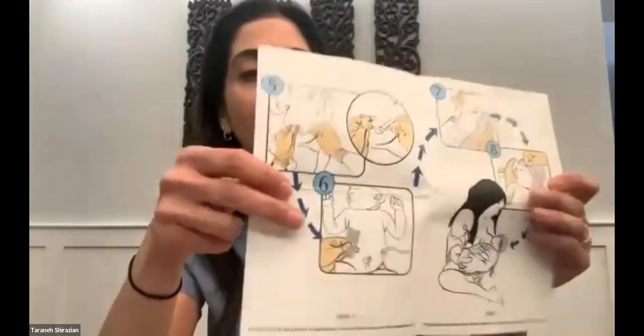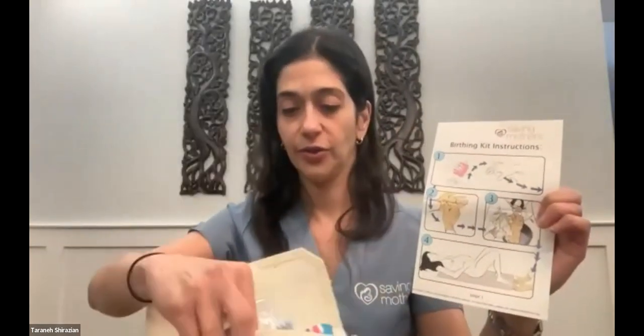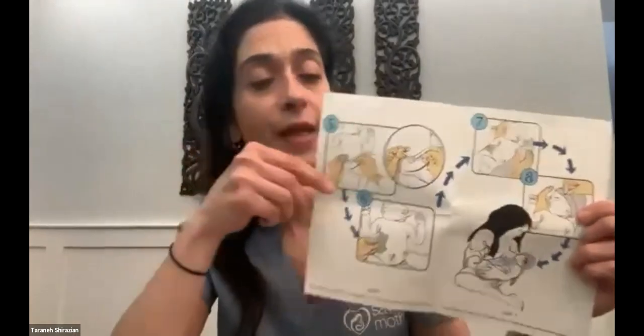So you put on the gloves. If you do have clean water, there's a small bar of soap. You can wash the perineum as well. You put the mat under the mother, which is also in here. It's just a clean rubber mat, just so she doesn't deliver on a dirt floor.